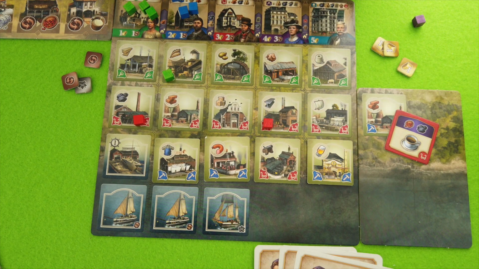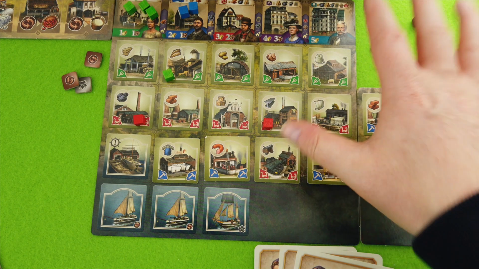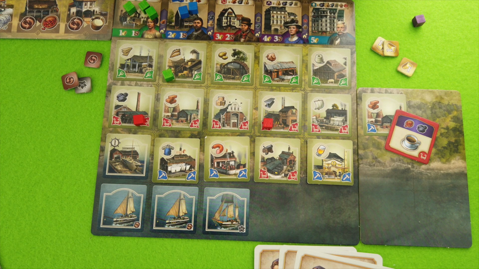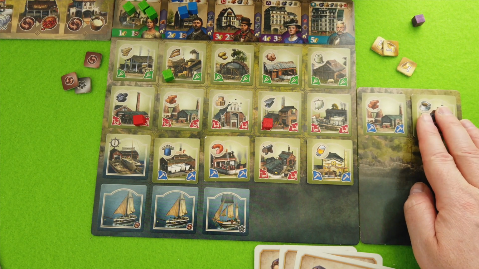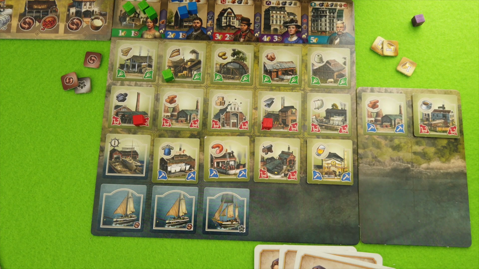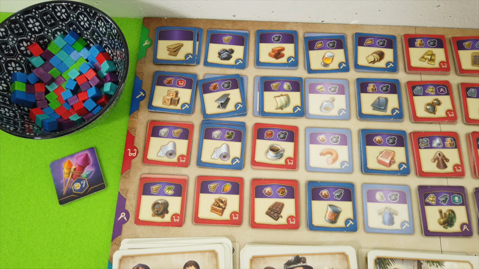So we have now produced our coal. Now you really see getting cheap coal can be really key for a lot of these industries. But again, he's doing okay in respect to gold, so let's go for it anyway. So we are flipping this over, and yeah, if he keeps it until the end of the game, that's 6 more points. Nicely done.